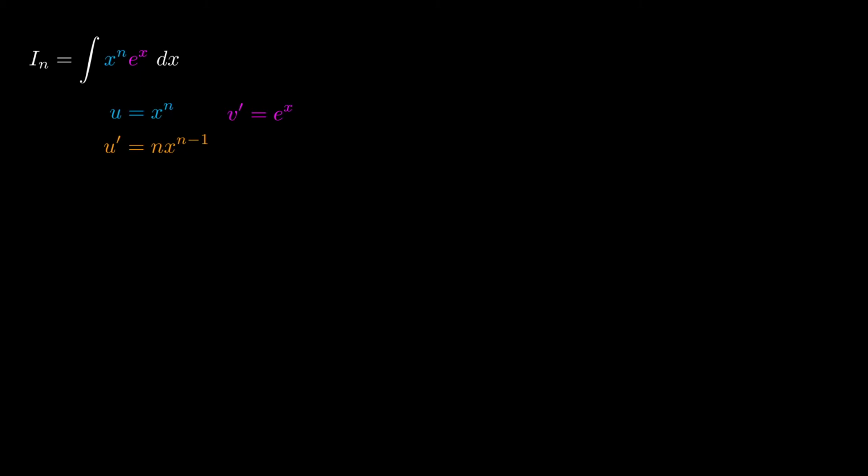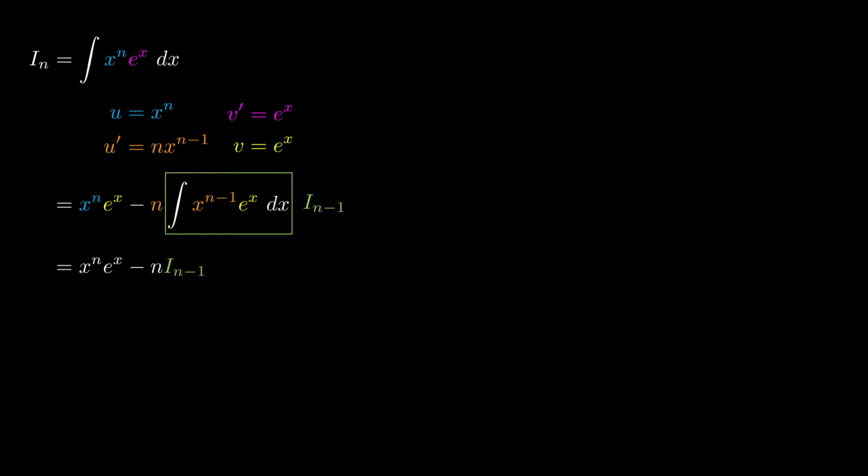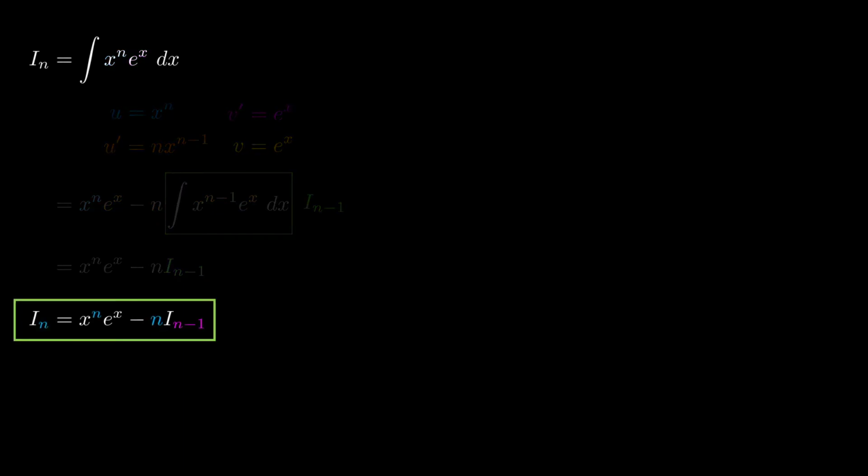Okay, and we integrate e^x, nothing happens, of course, so integration by parts, the I_n becomes this thing, and as we expected, the integral we end up with is exactly the same as what we started with, except the power of n has dropped by 1. So this integral is actually I_{n-1}, and this is the relationship we've got there. Okay, and so knowing this now, we can work out the integral for larger values of n by reducing it to smaller values of n, which could be easier to work with.